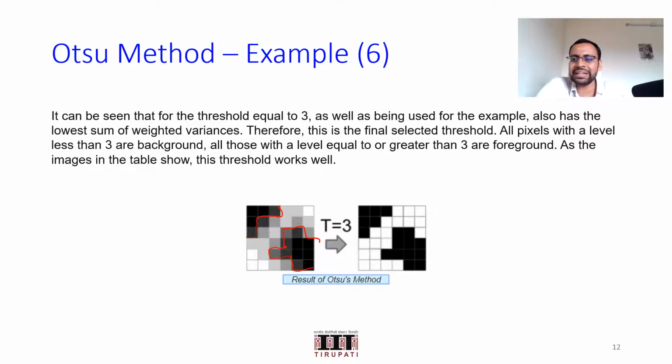It depends on the content of your image and the context, which is your object of interest that you are looking for. This is just one of the purposes here, to introduce one of these methods which is commonly used when it comes to thresholding based segmentation. But as I said, for example, entropy based thresholding also you can do. In similar lines, there are quite a lot of methods.